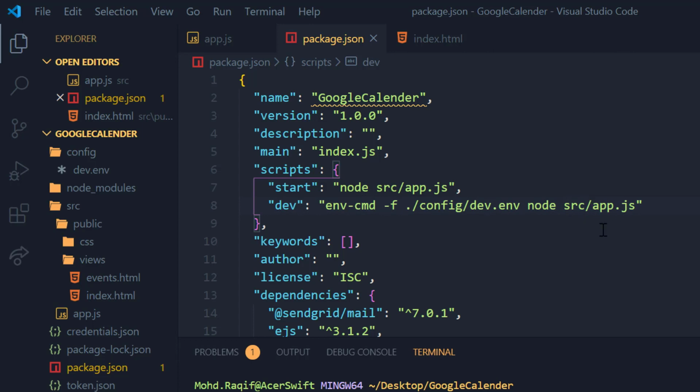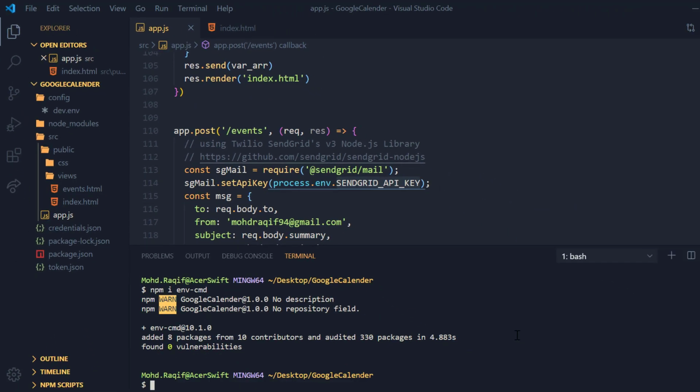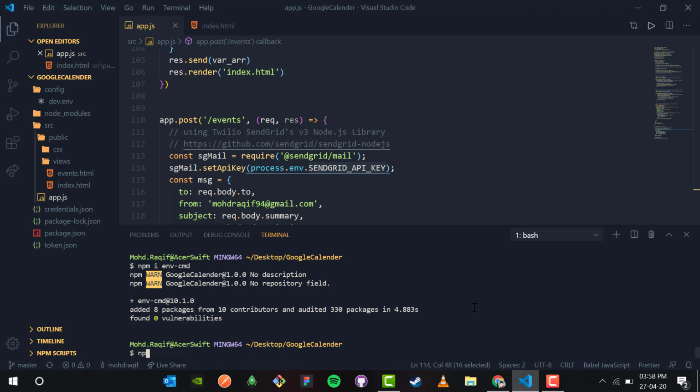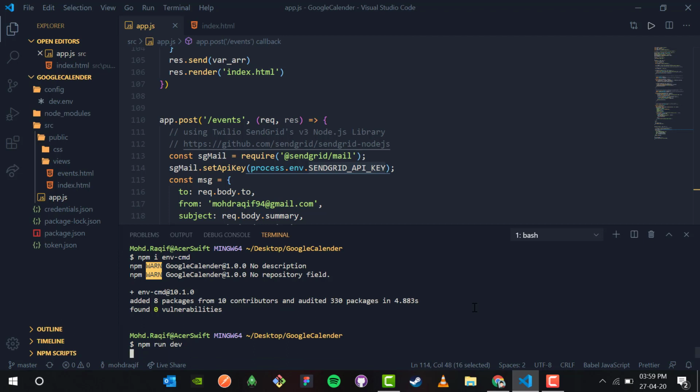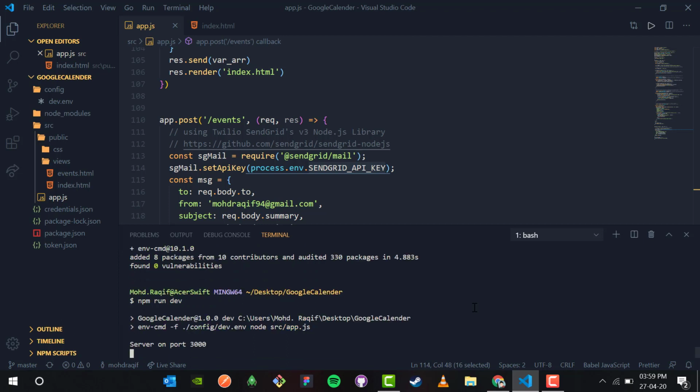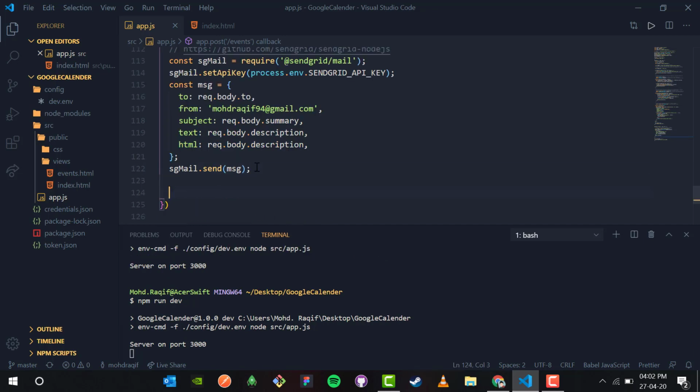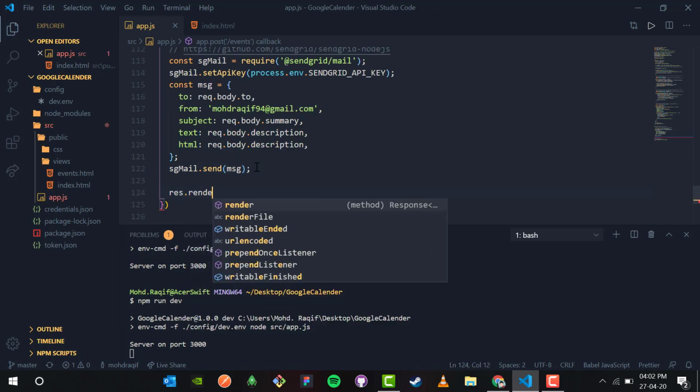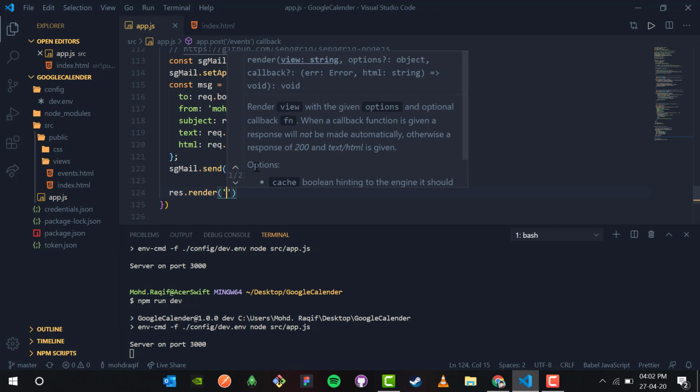Okay, now let us restart the server. I hope the Sendgrid API key works inside process.env. Now you need to run npm run dev instead of npm start, which we were doing earlier. You have to run npm run dev to start the dev dependency, and instead of res.send we have res.render events.html.